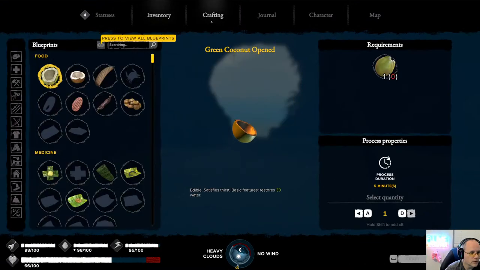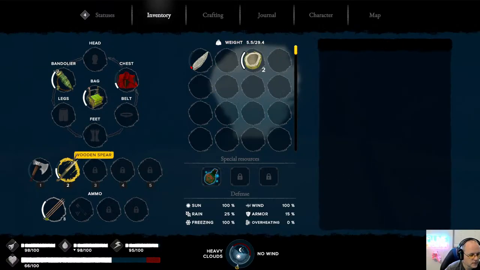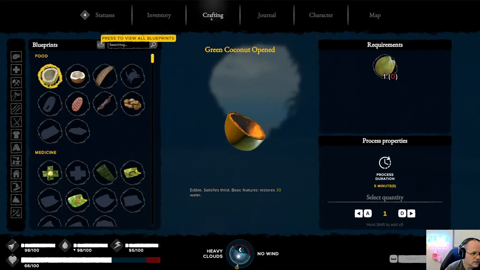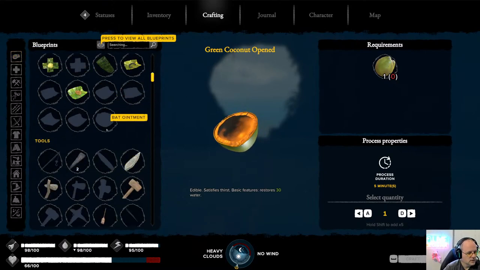All right, so we did get the bow and arrow. That's going to be awesome. So I'm going to go ahead and put that into slot two. We've got an axe problem, so we're going to have to make a stone axe coming up. What else do we need to craft out? So we definitely need to do some mapping.